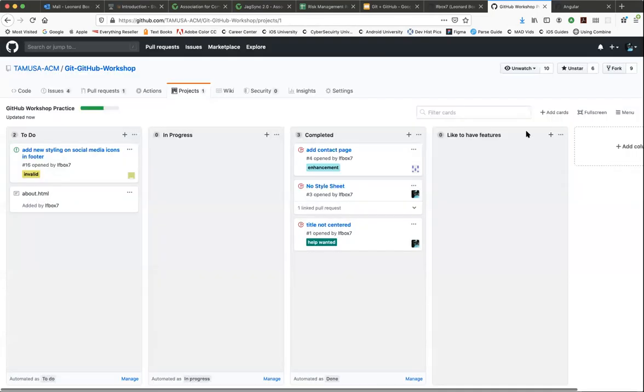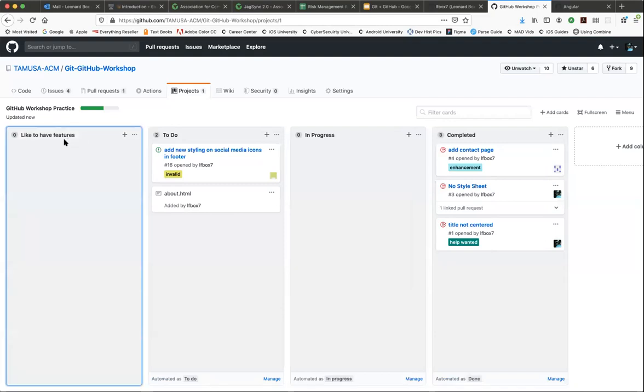I like to have a features column, so I can actually move that over here. And I can start adding features that I haven't even put in yet. Me and Clinton are working on this project, and we're brainstorming around what else we would like to do. We can start putting these down, and then as we get a chance, once the stuff that we need done is finished, we can start putting those in one by one. It's just another means to track what's going on with our project.